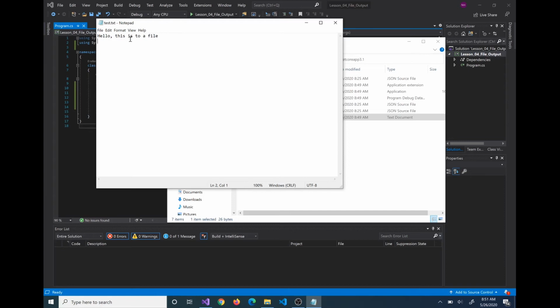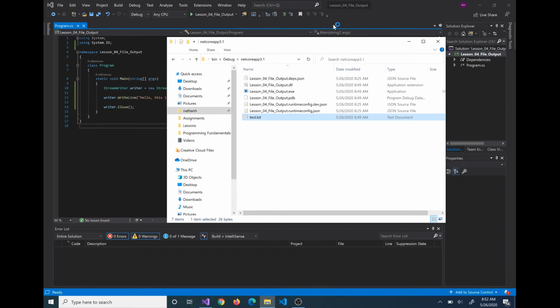If you'd like it to append to the file and output more statements after the last one, that's possible too, but I'll leave that as an exercise for you to explore. See if you can modify this short little program so that instead of overwriting a file, it appends a line to the file at the end. I'm just going to delete this test.txt file for now. I don't need that in there.